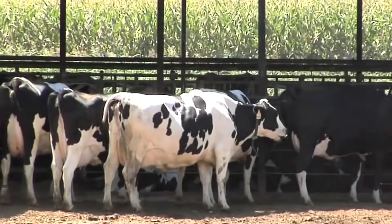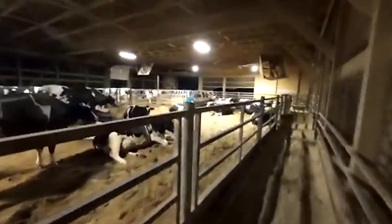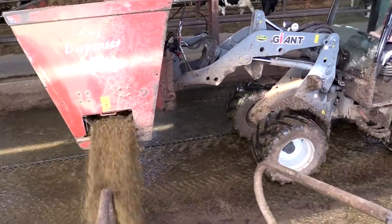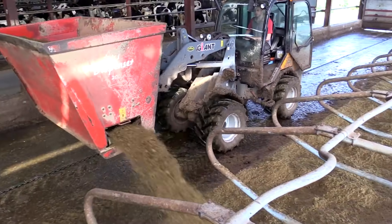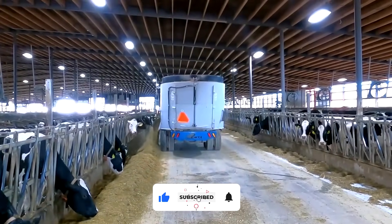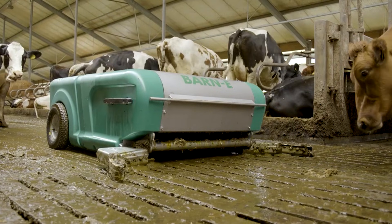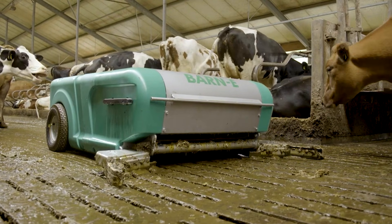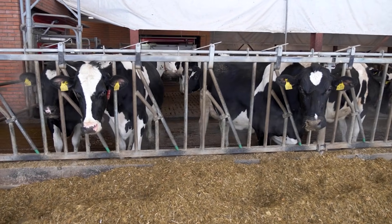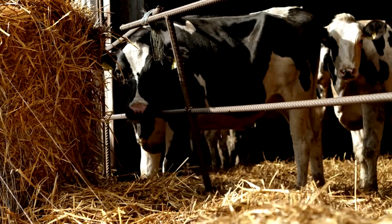This isn't luxury — this is science. Research shows that cows under heat stress can lose up to 20% of their milk yield, which is why farms invest heavily in keeping conditions consistent. Bedding is another key component. Instead of simple straw, many large farms use recycled sand — cleaned, dried, and reused daily. Sand provides a soft, supportive surface that reduces bacteria growth and keeps udders cleaner, directly improving milk quality. A comfortable cow spends more time lying down and ruminating, two major signs of a healthy, high-producing animal.